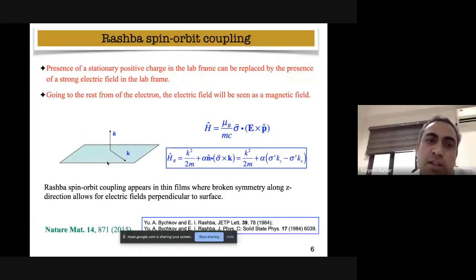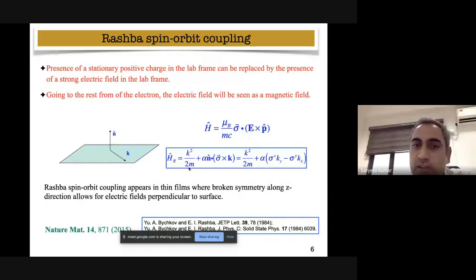Okay, so you can imagine that there are electrons moving around in this plane, and there is an electric field which is aligned to the normal direction n cap, and the presence of an electric field in that direction is allowed because there is a symmetry breaking along that direction. The environment below and above need not be the same. Basically the Hamiltonian for that term can be written in this form, where the sigma vector is the spin of the electron, E is the electric field present at the surface along n cap, and E cross P is what the effective magnetic field looks like in the relativistic transformations. So the Rashba coupling will be sigma vector dot E cross P.